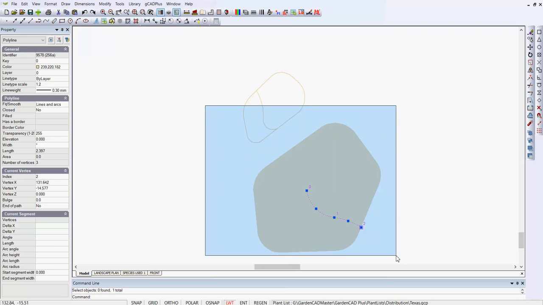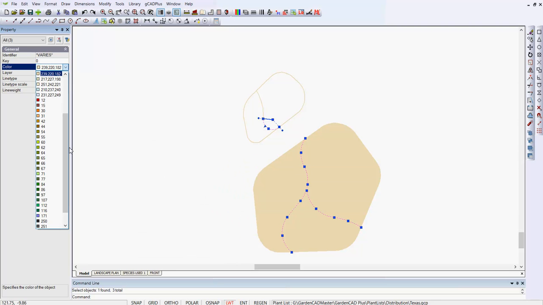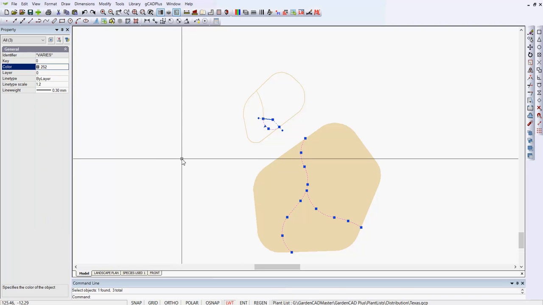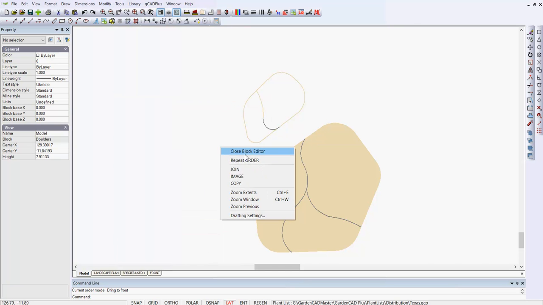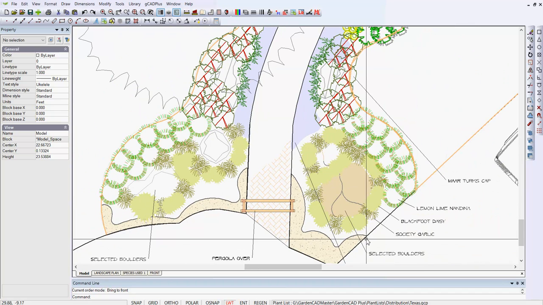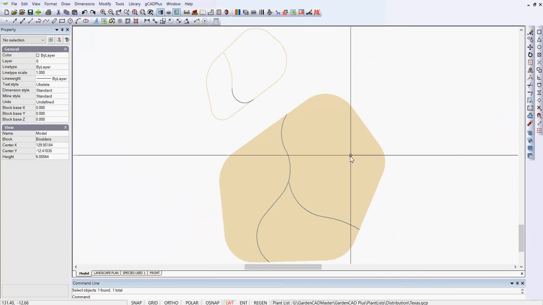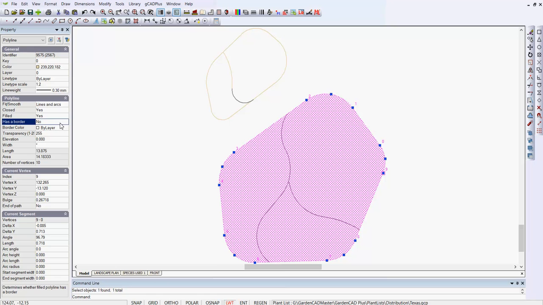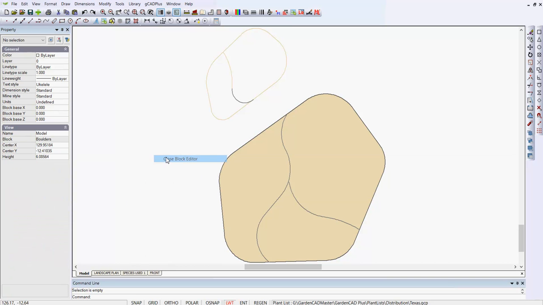I'm looking to get hold of the other lines here. I'm going to change the colour of those to say 252, and we'll bring them to the front and we'll close from there. I haven't finished all of the editing, but can you see the boulder now stands out reasonably well? I'd be inclined to edit the block, pick this one here, and I'll give it a border, and again make the border colour that same 251, and we'll close the block editor.